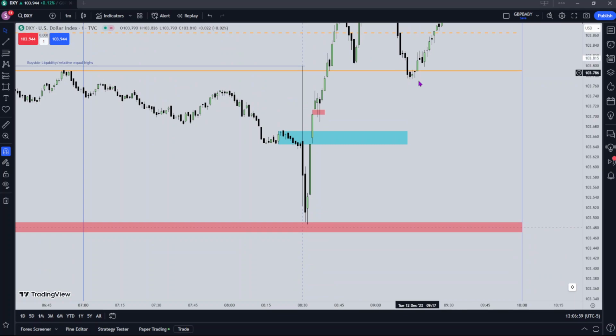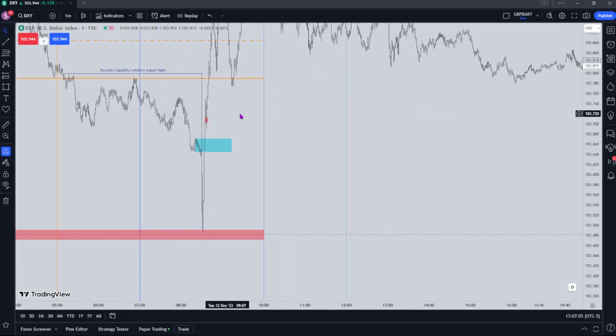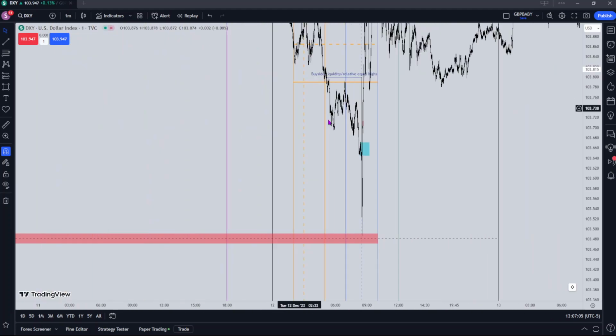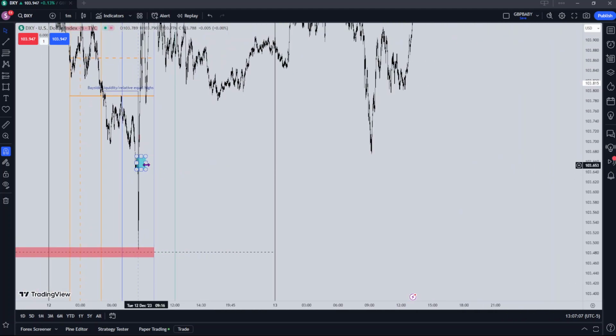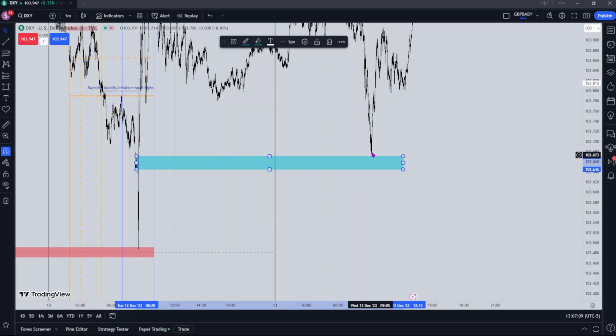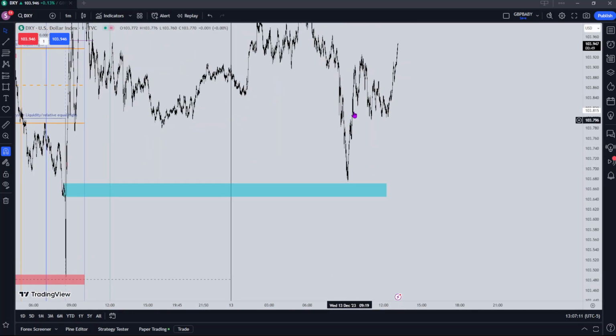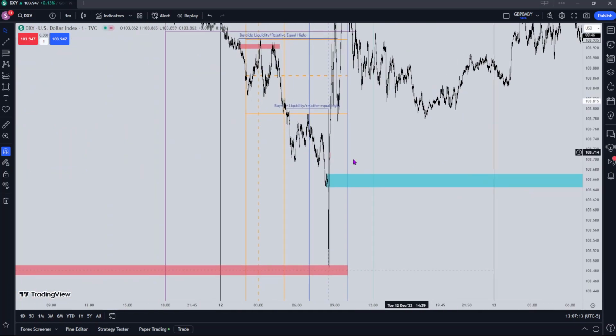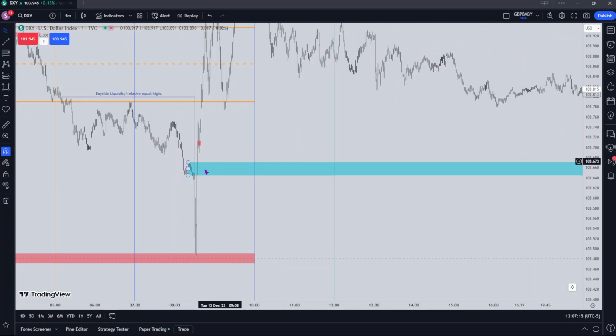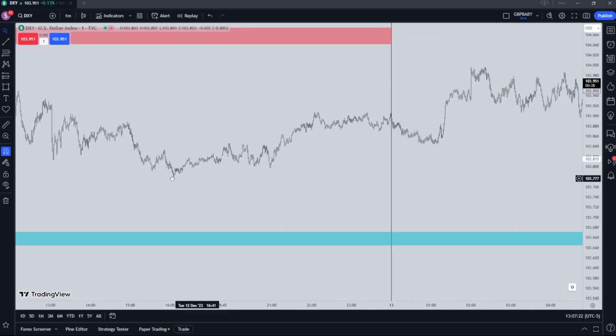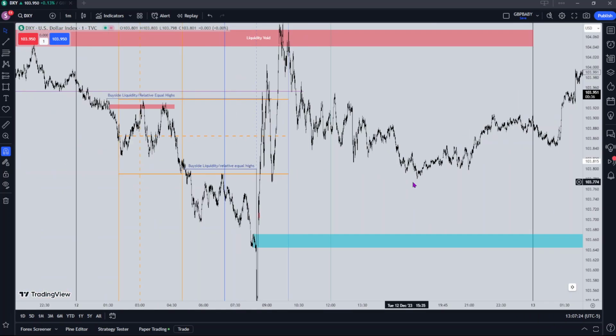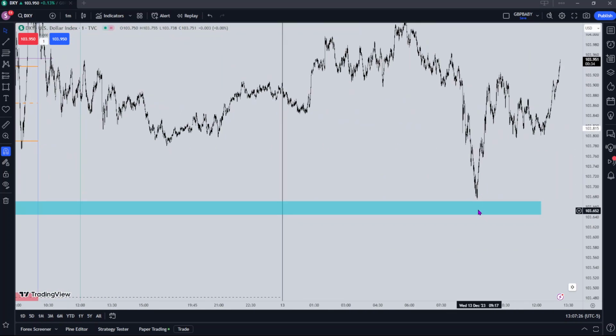What you'll find is that price doesn't actually manage to pull down to it on the Tuesday. However, on the Wednesday, which is the day we're on now, and we do have FOMC soon, you can see that price just about misses it still again. So there's potential for price to want to run down there again. But what I'm saying is that when price leaves these levels untouched, it creates reason for price to potentially draw down there. So that's going to be interesting to see how FOMC and the rest of the week reacts to this level down here.